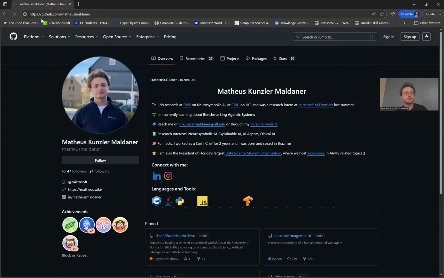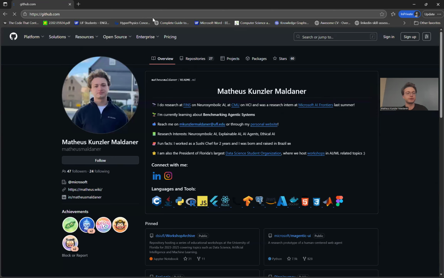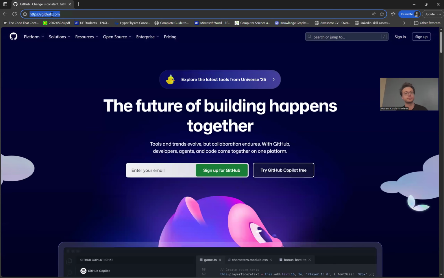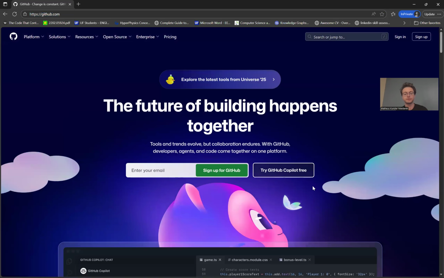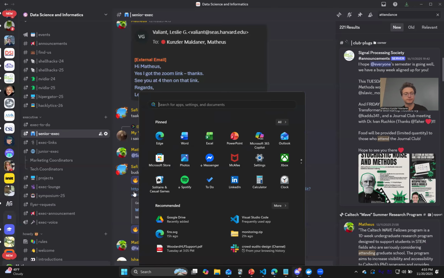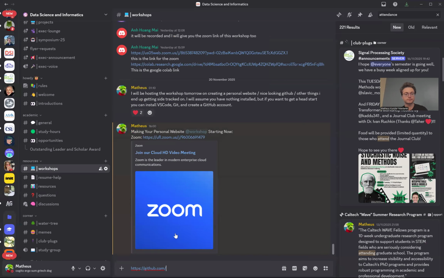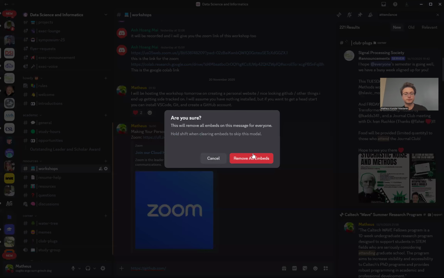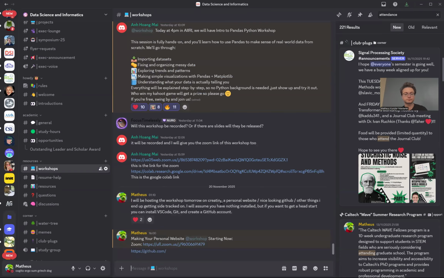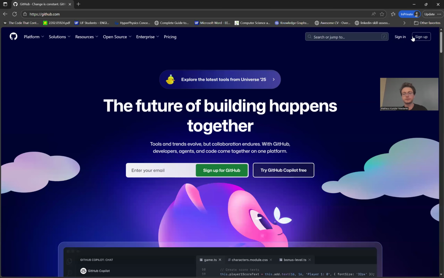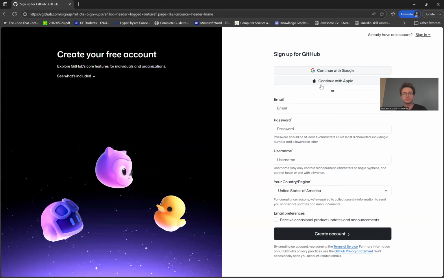If you don't have a GitHub account, you can just go to GitHub. I'll be pasting the links in the Discord as well in workshops. You just go there, click sign up. You can fill out your stuff.